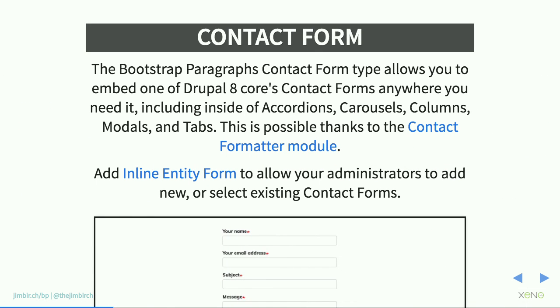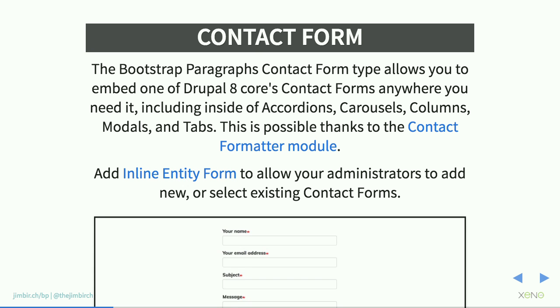The contact form. The Drupal 8 contact form is in core, and it's awesome. It's everything a contact form should be. It's fieldable. They're entities that can be referenced. But in core, there's no field formatter for it. So you can reference it, but basically that reference in core only links to it. My awesome coworker, Albert, developed a module for me called the Contact Formatter module that gets installed if you install Bootstrap Paragraphs, and that provides a field formatter for it. So basically, in line with the rest of your paragraphs, you can reference a contact form.